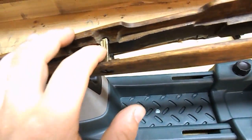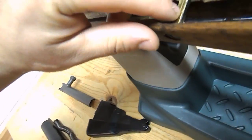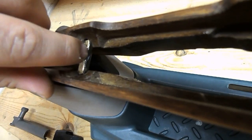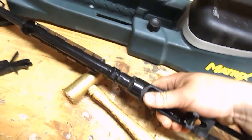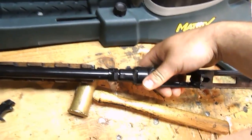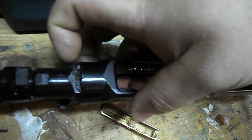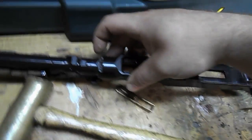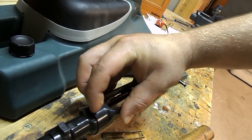Now this is what I did here. This is for the up and down movement. If you have the side to side, or the forward to backwards movement, you're going to want to just shim right here. See this other face I left black right down here? Right there? You're going to want to shim right there, because that impacts the up and down movement, which is the problem I was having with mine, impacts on this face right here. The forward to backwards would impact on this face right here, on the actual receiver.